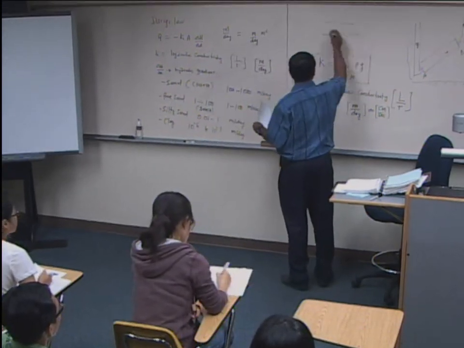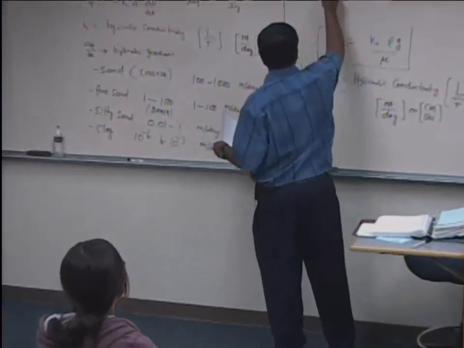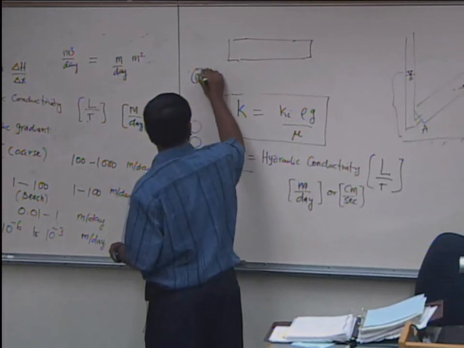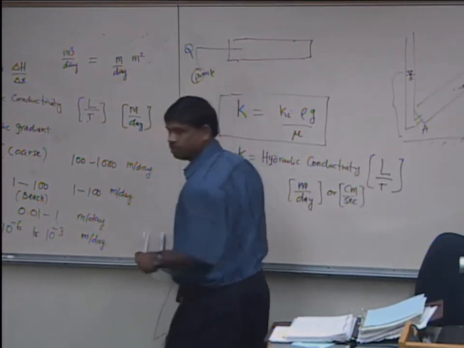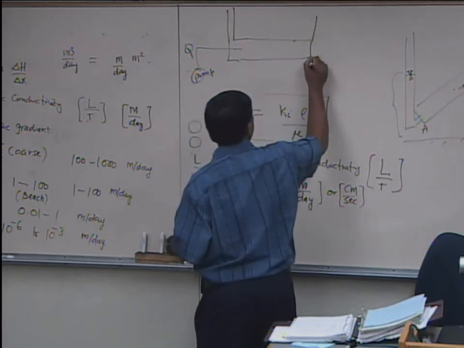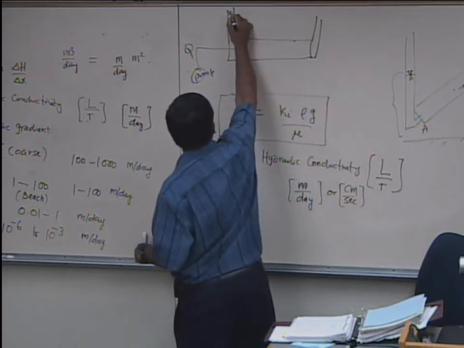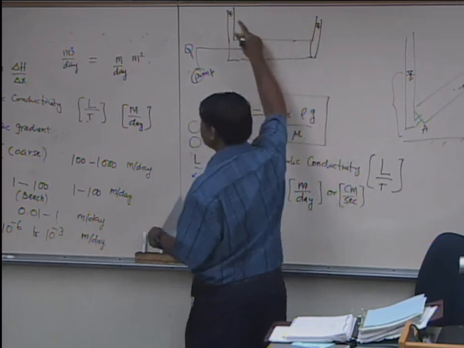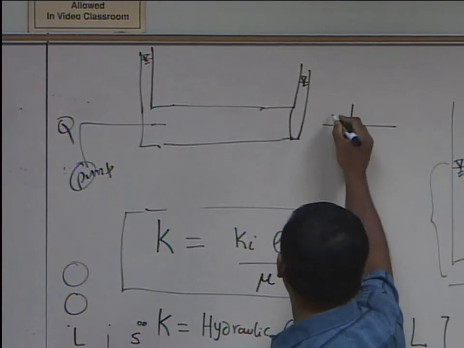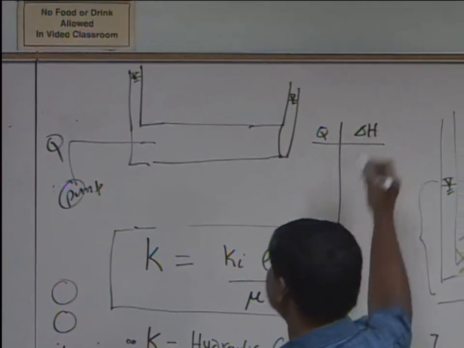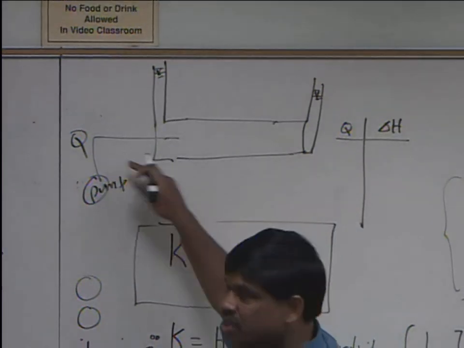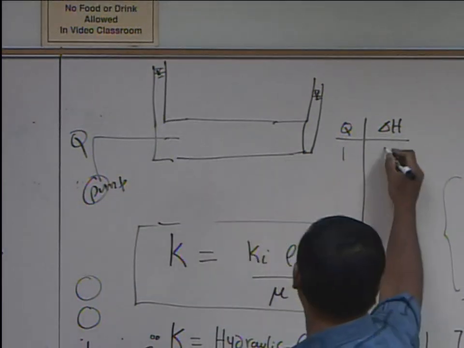I would essentially set up this experiment and put a little pump there, and I pump some flow to the system. And I'll attach a manometer, and the manometer will show a certain delta H. So I will measure Q versus delta H. And I'll pump Q equal to some number, say 1, and I'll record my delta H.